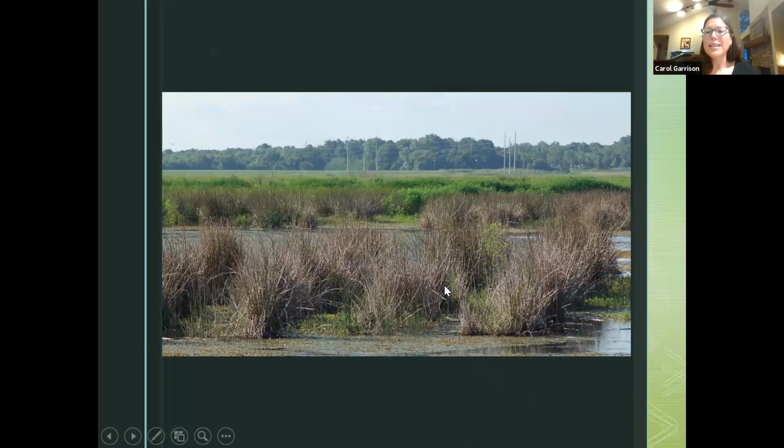So you're going to see it in the majority of the central section, and in the more southern aspects of the southern section. You're not going to see it quite as much around the central section where we have the boardwalk, and that's because there's a mixture of little islands for wildlife, and those particular areas are surrounded by the pickerel weed and some of the other weeds that we're going to discuss as we keep going.